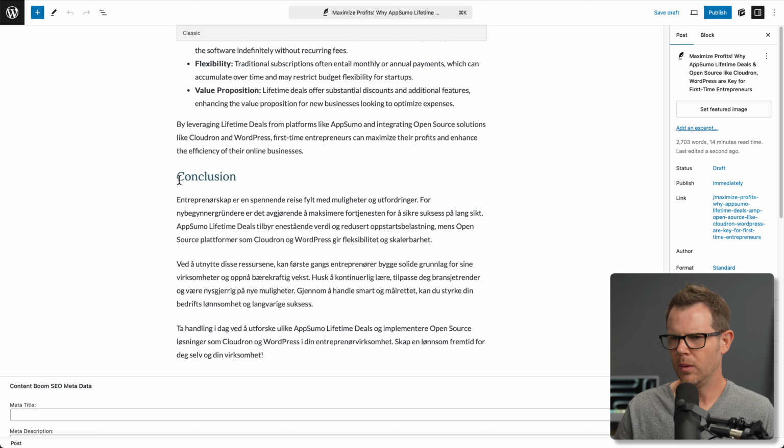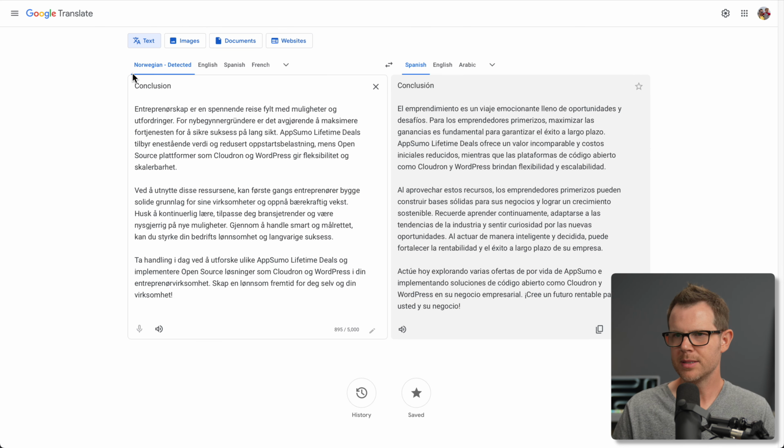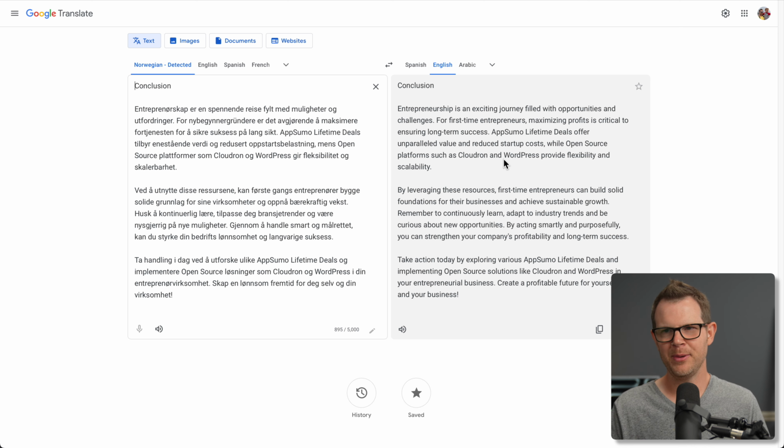All right, the only real problem I see is the conclusion, which switched to a different language. So that is very interesting. Yeah, it switched to Norwegian, and then I can have it output into English. That is kind of hilarious. Everything else was great until we got to that conclusion, and then all of a sudden it went to Norwegian.